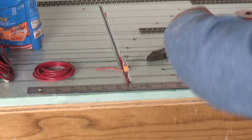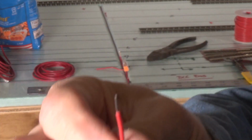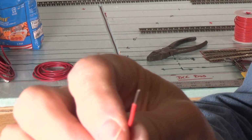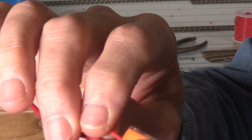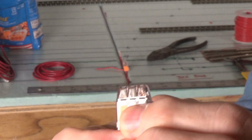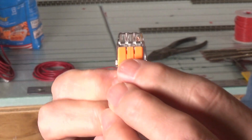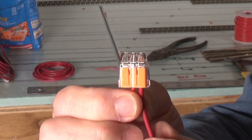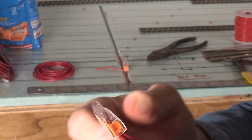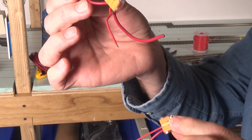Okay, let me go ahead. Now this is the good old solid copper, so this is an 18 gauge. It'll go right up in here. I'm going to put that in the center one. We'll see. You can see that one just goes right up through there, no problem at all. Hopefully you can see that. I know there's a lot of glare from my lights on this at times, but that went right up in there. Okay, so I've got the one with the two wires in it and the one with three wires.